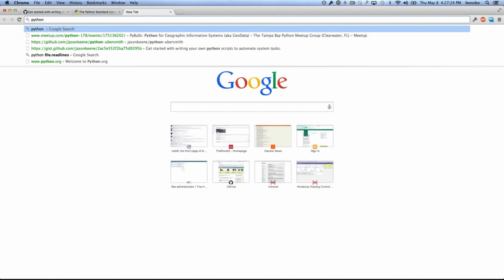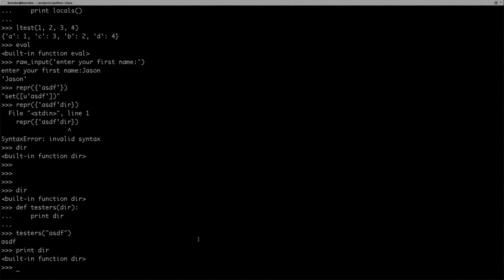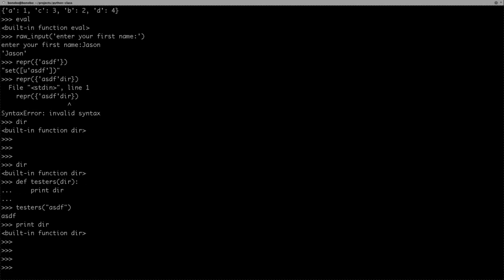And if you ever want a variable named after a reserved word, or even a built-in, the convention is to use an underscore at the end of it. So this is going to be your dir_. Or if you want something called class, cls is used, or sometimes klass. That's kind of stupid.